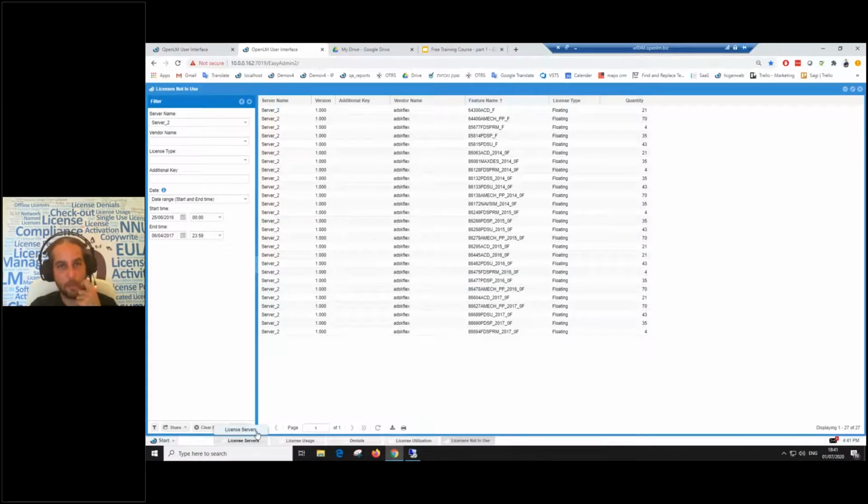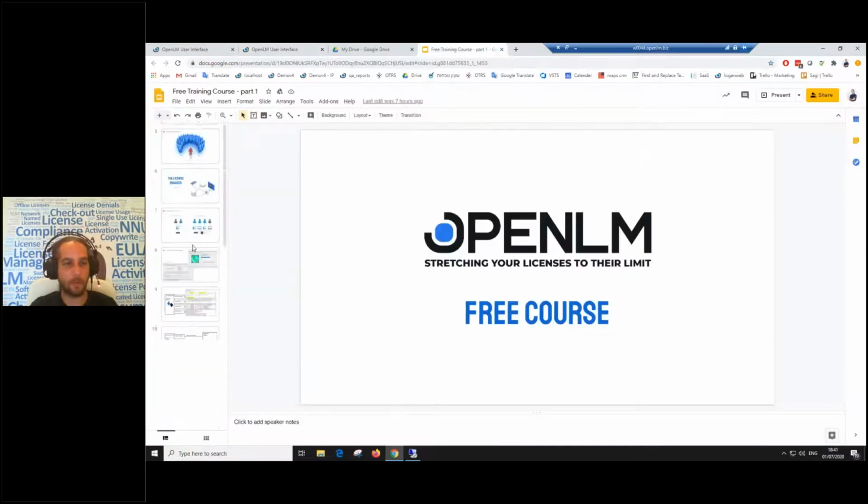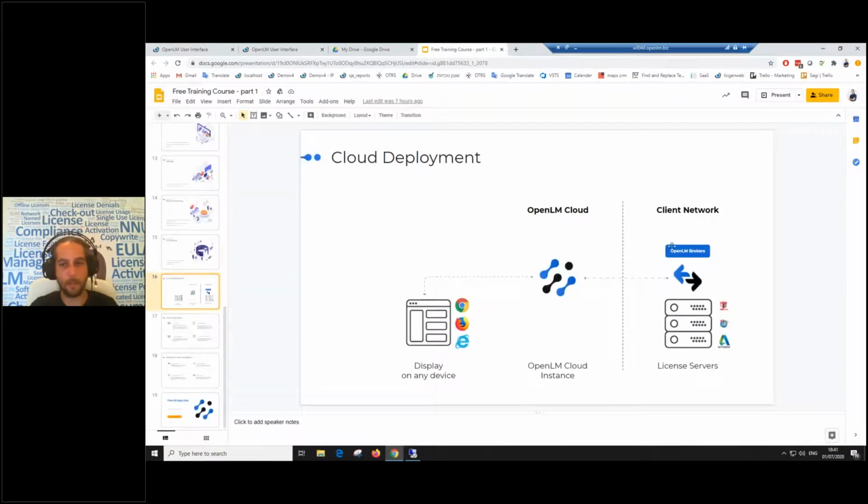Now, OpenLM, if you remember, we talked about the fact that it has the broker. Now, what the broker does is track and sniff out all the different license managers you have on that server and automatically configures them.